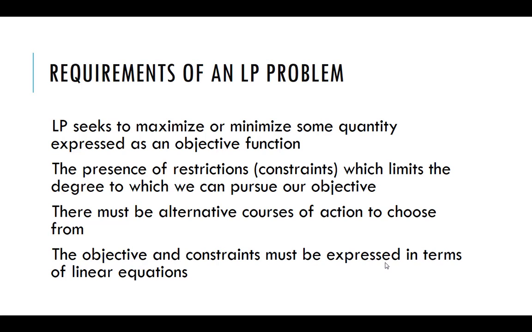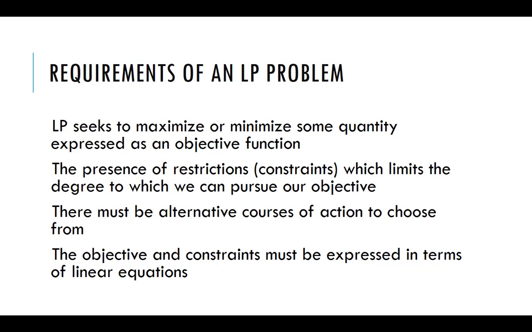So in order to use linear programming, there are a couple of requirements. First, we have to make sure that we're trying to maximize or minimize some objective function. This is some quantity, and it has to be expressed as a linear equation. A lot of times it's either maximize revenue or maximize profit, or it might be minimizing cost or minimizing time, for example.